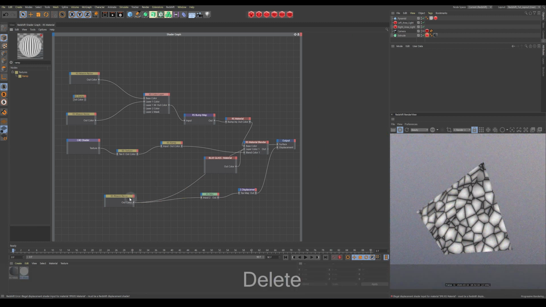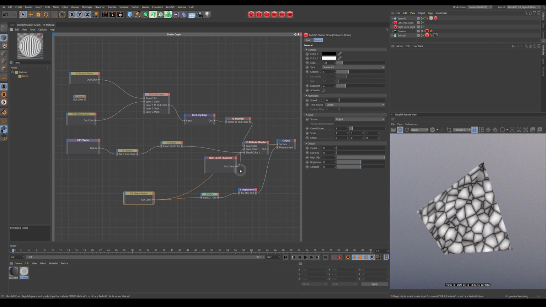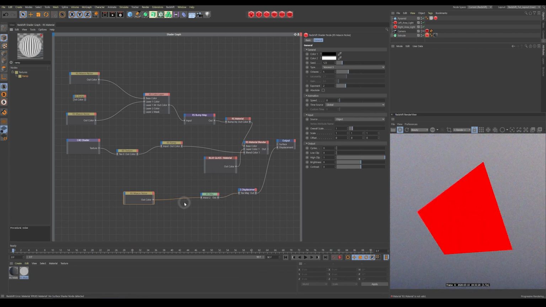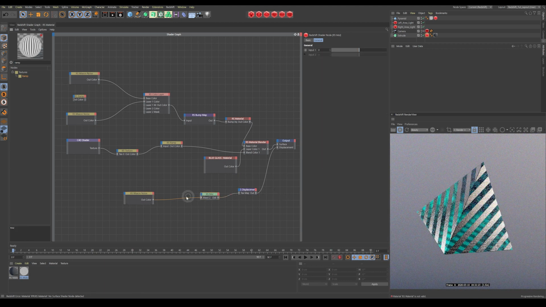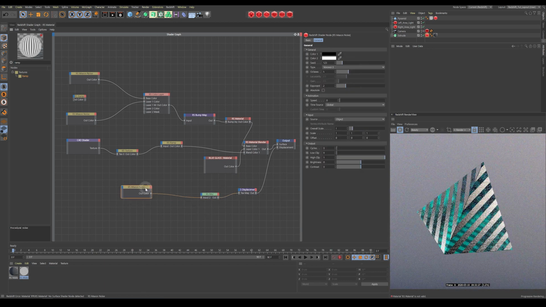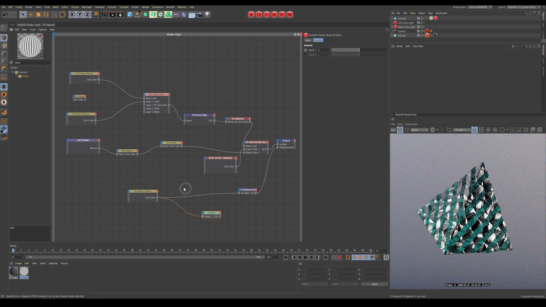So delete that. Remove from there. If we see that by itself, we need to put this into this, bypass that, so you can see what this is doing on its own.